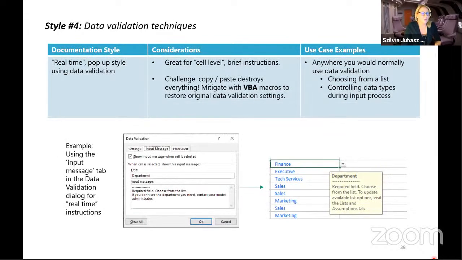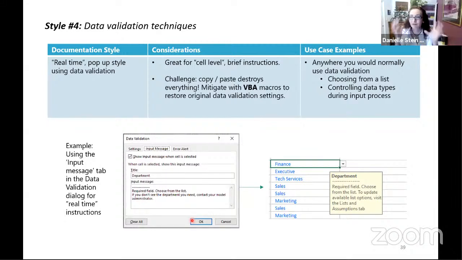But one of the things I take advantage of is data validation. And I'm sure the majority of our audience being Excel developers, you know what this is. When we create data validation, for example, lists, well, actually any kind of data validation, we have those three tabs, right? So I always use the input message so that the user gets a little pop-up note. What this effectively does is it creates what I call real-time instructions at the cellular level, right? Because they don't read, we've already established that nobody reads.